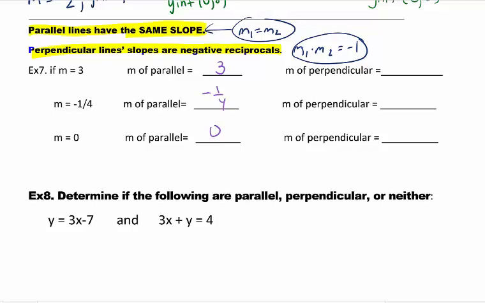Perpendicular says flip it and take the opposite sign. So I have a negative 1 third. On this one, I flip it, it becomes 4 over 1, which is 4. It becomes a positive 4 since I flip the signs. Special cases, it's either a 0 slope or undefined because I'm going from horizontal to vertical or vertical to horizontal. So this would have an undefined slope. And the reason why is that that slope over there would have been 0 over 1, so when I flip it, it becomes 1 over 0, which is an undefined slope.